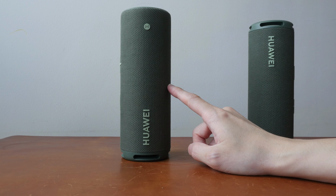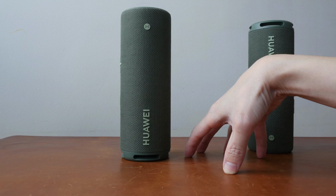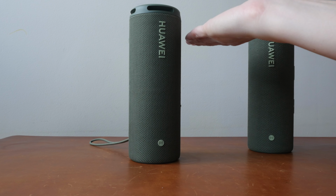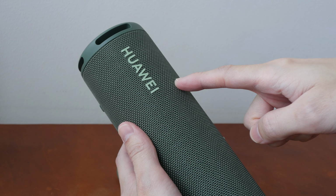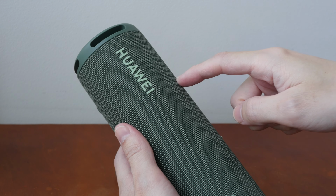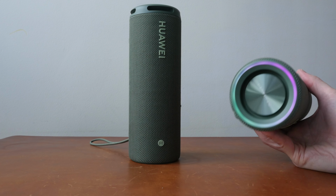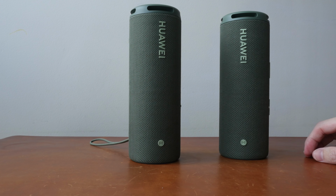If you deploy it like this, the speaker is actually lower, closer to the table. If you have it upside down, you bring the speaker up closer to your ear level, and the mids and treble actually sound clearer and hence better. So even though the light at the top of the speaker looks really cool, I prefer to have this at the bottom so that I can get better audio quality.